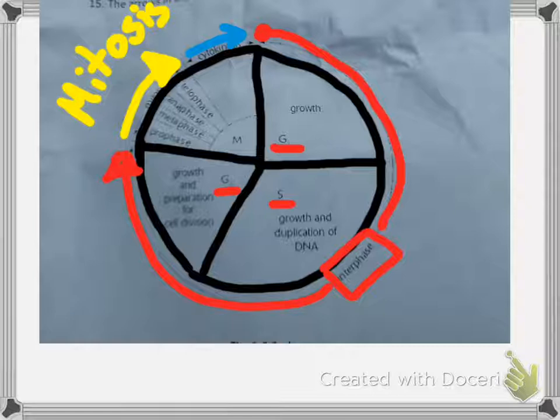This is a place where some cells go into that G0 phase. Because that's it. They've already made a cell and that's all they need. And that's usually the G0s when we're born or a little bit after we're born, and that's it. But this is a whole cell cycle. So the cell cycle is made up of 3 parts. Again, it's made up of interphase, mitosis, and cytokinesis. Cell cycle.